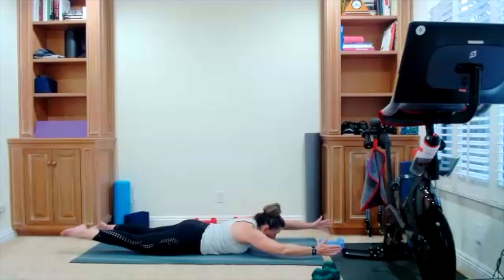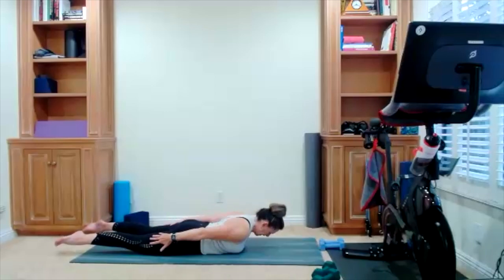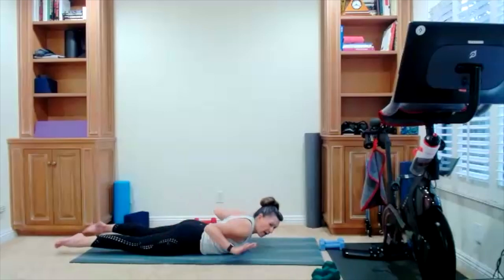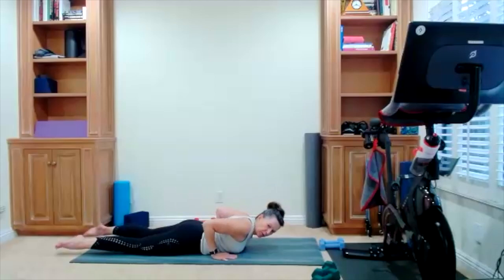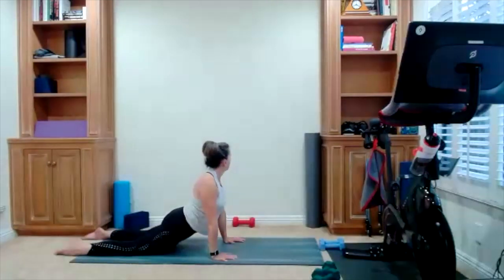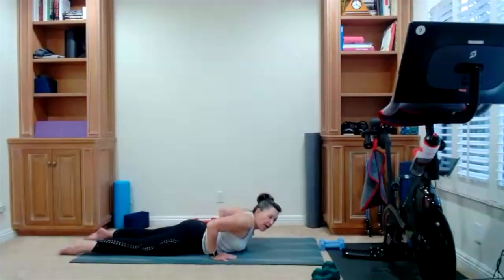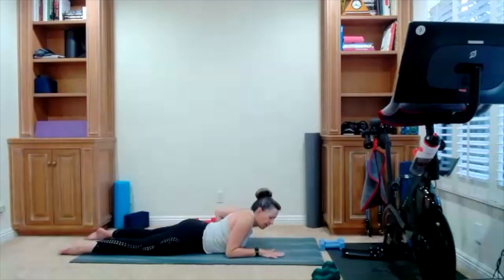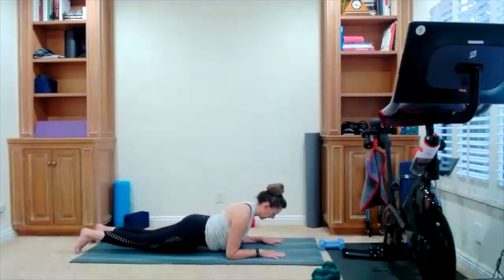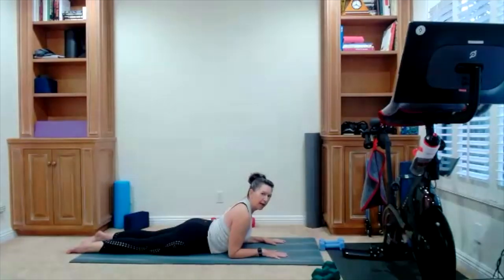Here comes locust, sweep your hands back, hold the locust, cobra, hands by your ribcage, shoulder blades back, take a little look side to side. Lower yourself down, set yourself up, Sphinx pose. Forearms are down on the mat. Give yourself a stretch here. This should feel good. Reach to the top of your head.